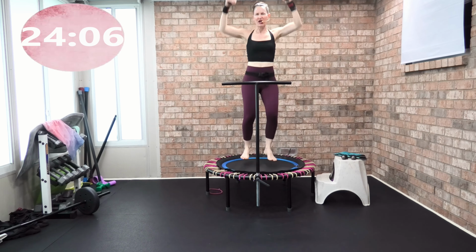All right, let's go back into those beautiful jacks. Now, keep going. I'm gonna show you that lower modification right here. Now remember, you can just use your rebounder mat and pretend you're on the floor. You don't have to add a big bounce. You can not use your arms as another option and hold on to your stability bar.